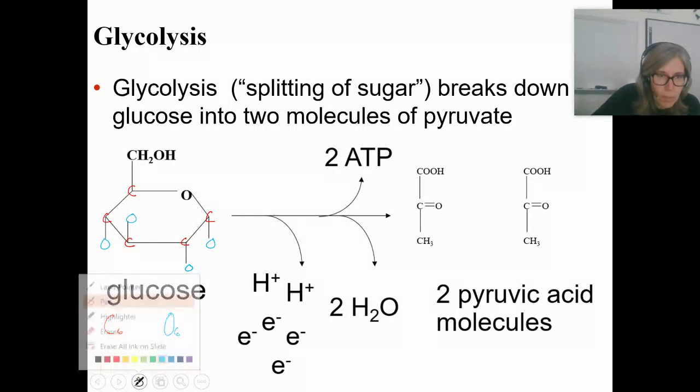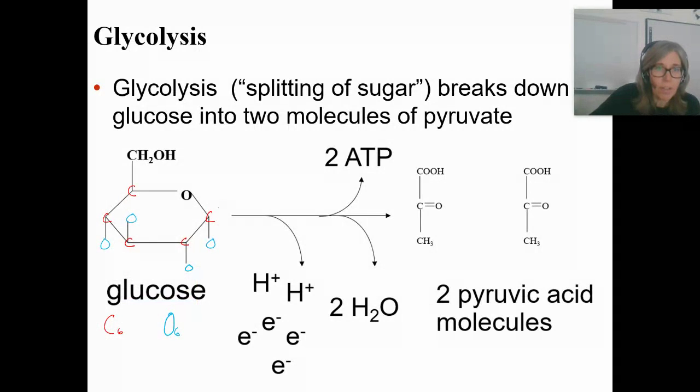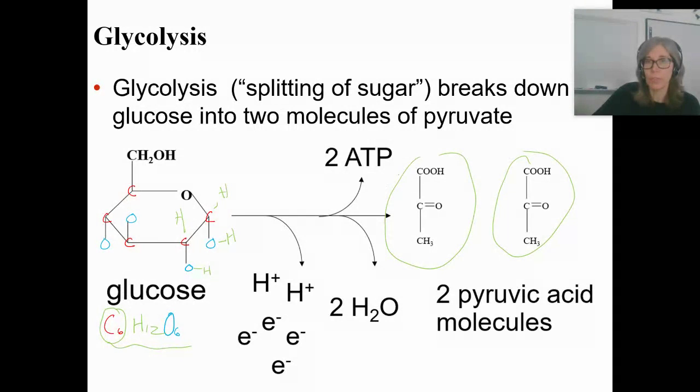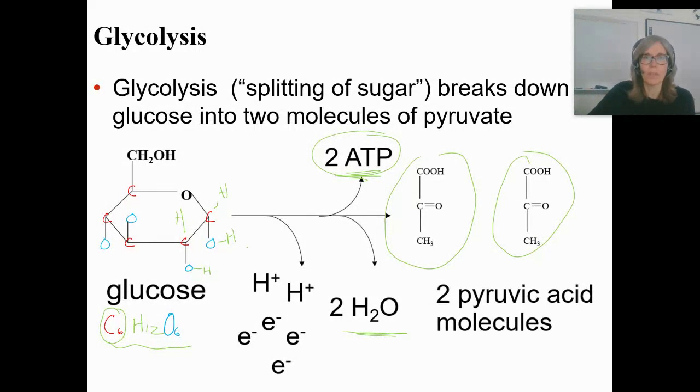And then the H's, I'm not going to draw them all, but you would have an H here, and here, and here, and here, right? Each oxygen has 2 bonds, etc. So here's glucose. And if you break that 6-carbon compound in half, you get 2 molecules with 3 carbons each, and they have hydrogens and oxygens still. So you've also taken off a couple of waters, and you make a couple of ATP. So this is an energy conversion. You're converting glucose into ATP. You've only made 2 ATP, but that's better than no ATP, right?